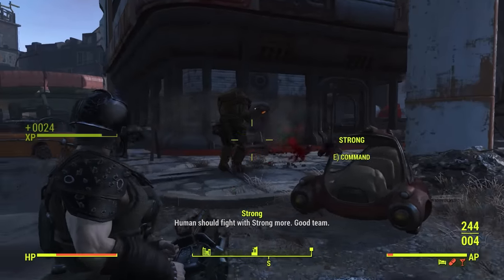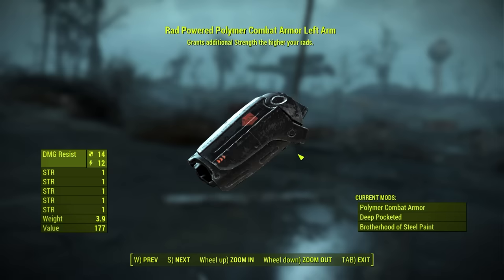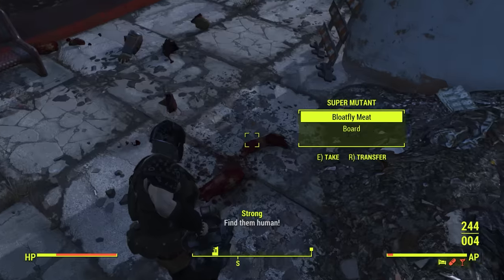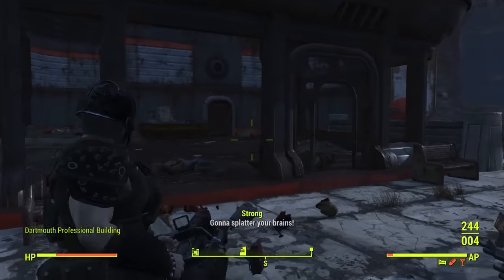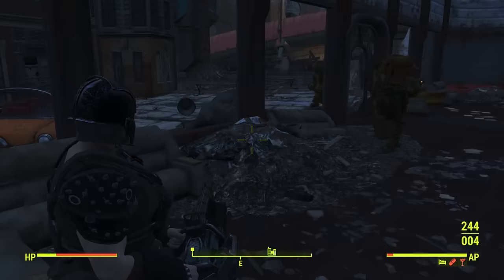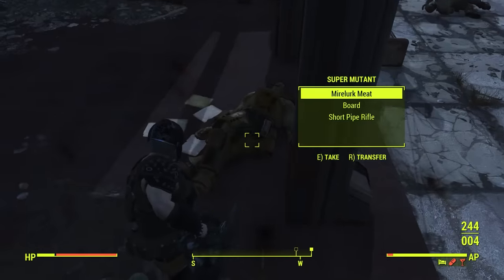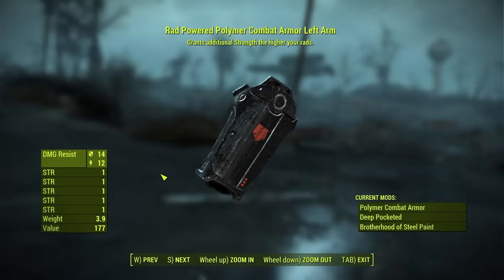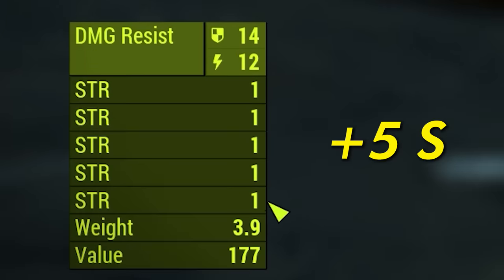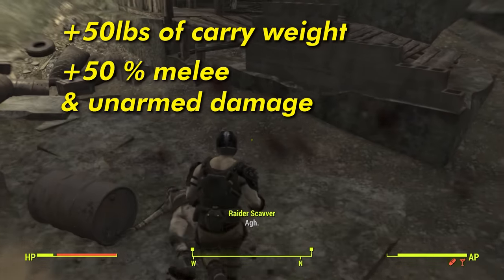But it's not just unique items. Legendary items are affected too. Under a more traditional playstyle, legendary armor with a rad-powered effect is typically not very sought after. But using this build, again, this armor just has a huge benefit with no further downside other than those already explicitly involved in the build. With radiation taking up 75% of the health bar, a single piece of rad-powered armor provides a huge +5 buff to strength, increasing carry weight by 50 pounds and melee damage by 50%.